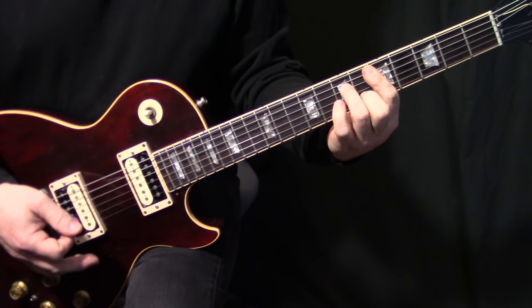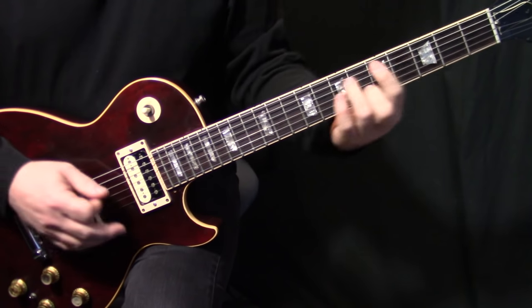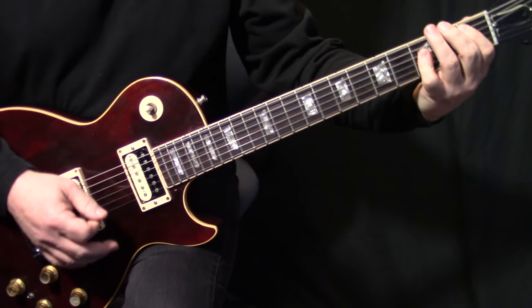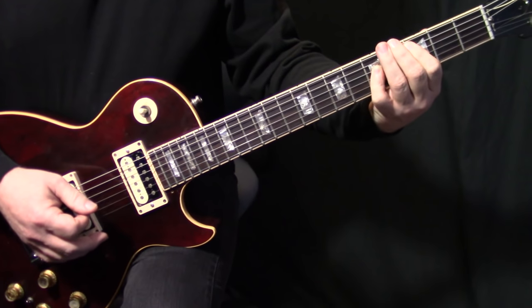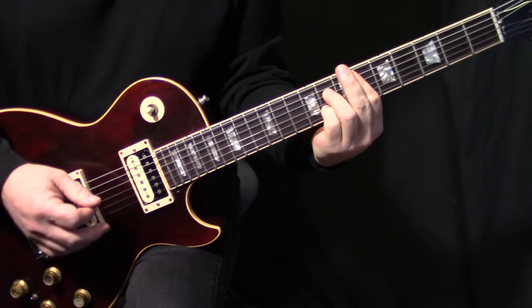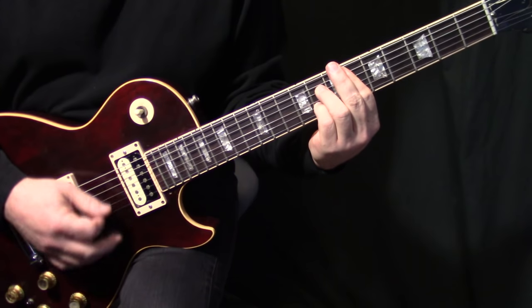1, 2, 3, 4, 1, 2, 3, 4, 1, 2, 3, 4, off there. Now we do it again, but we're going to go offbeat on that C. So on, off, and then on this chord here, which is a D sharp 7.